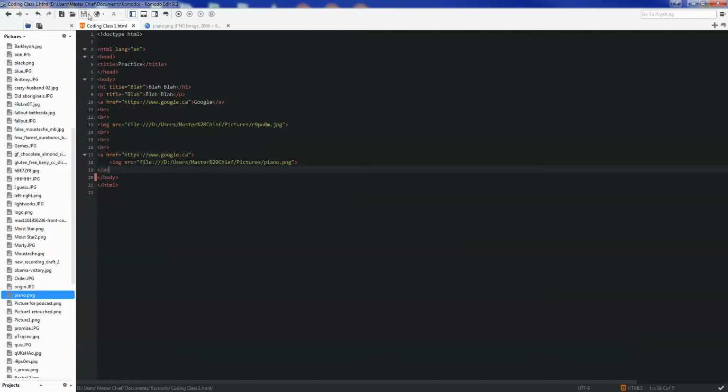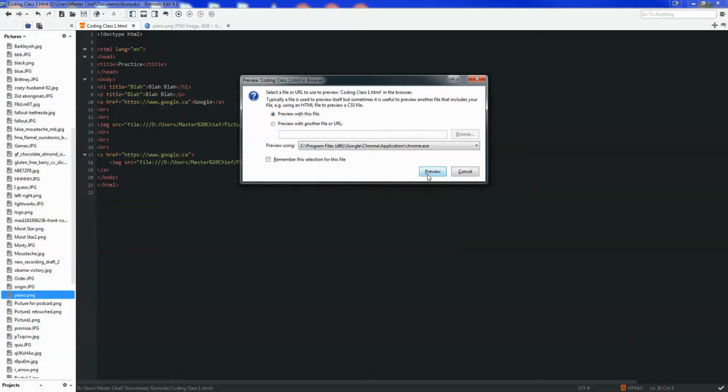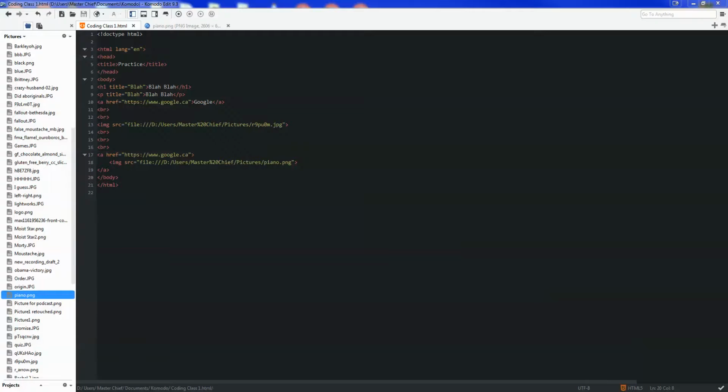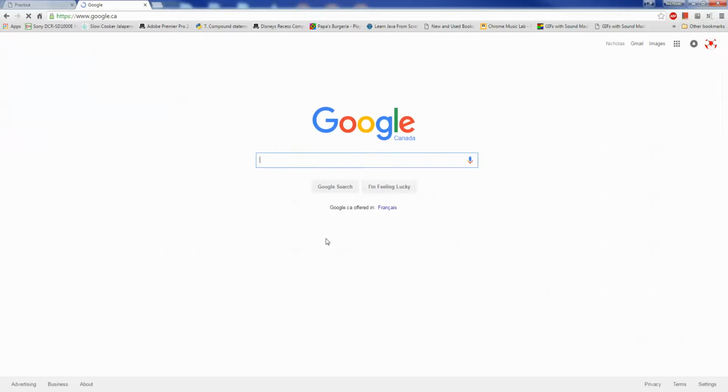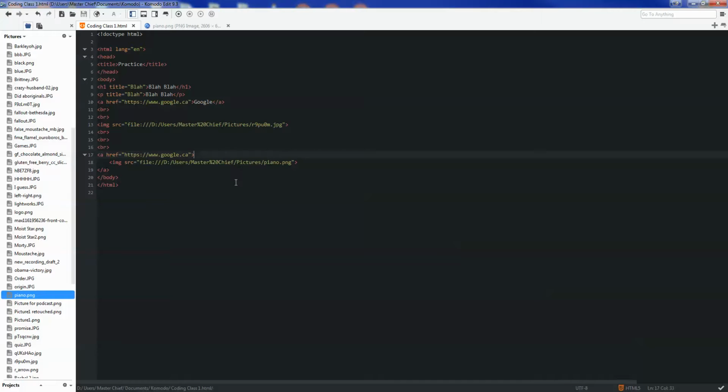Now, really important that you guys remember this. You can't put the Google link in there without changing it to image URL, and even then I don't think it works for doing links. I think it only works for doing backgrounds. And you can't actually copy an image and then paste it in here either. It doesn't work. Anyway, that's how you do picture links. So I'll show you how to do it here in Google. So here's our piano. Click on it. Google. Bam. Easy stuff.